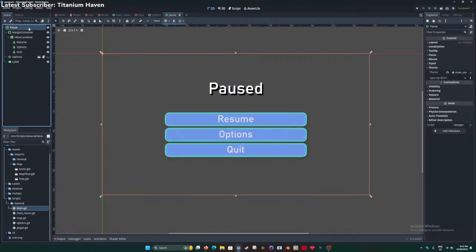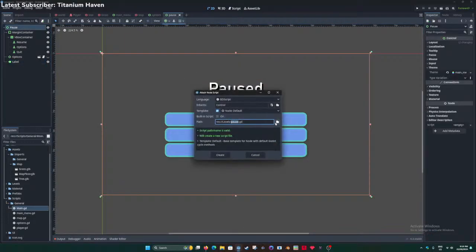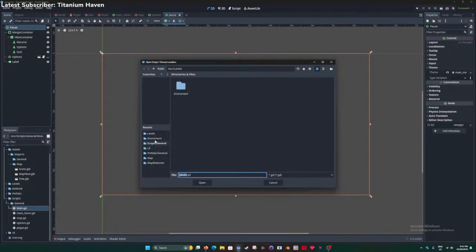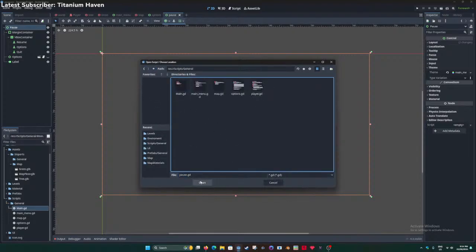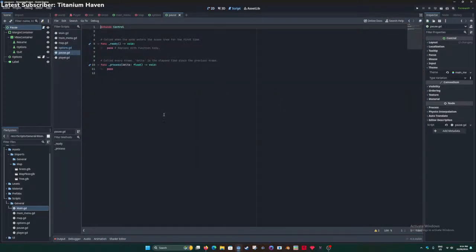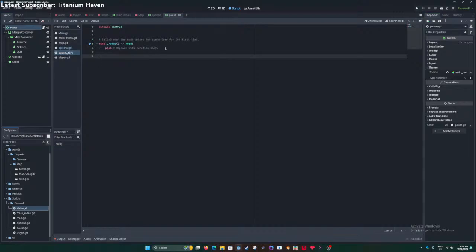Then we make a script for the whole thing in the scripts menu, general menu. Okay. So on ready. Sure, on ready. It will input dot, nope, set mouse mode visible.